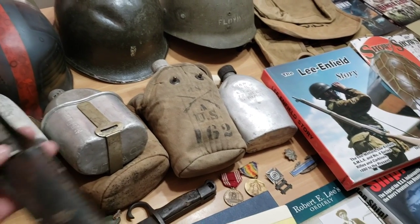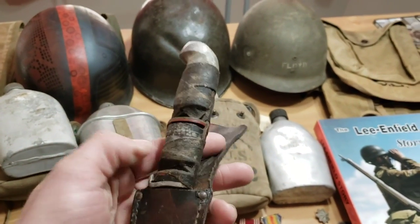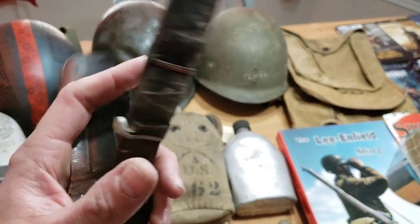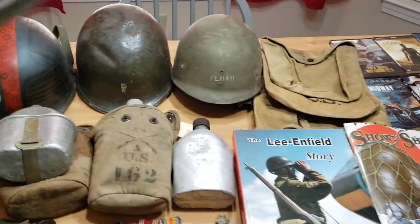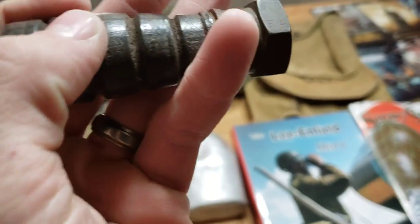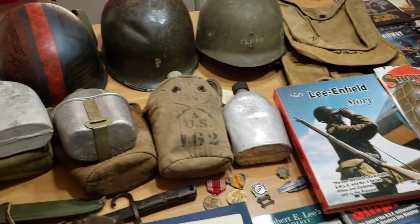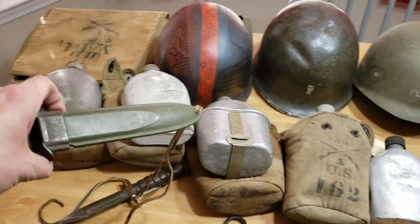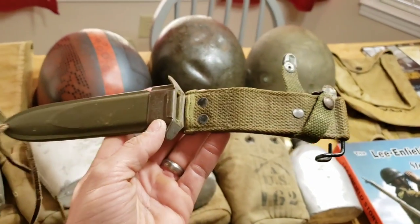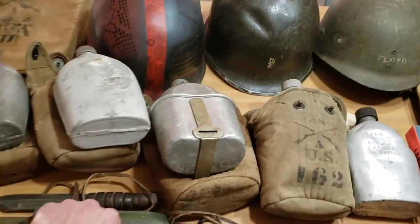Right here I got a little collection of things. That same lady gave me this and she just wanted me to have it. It's not in the greatest shape at all - you guys might be able to tell me exactly what this is, it's a fighting knife or something. I also got this pilot survival knife, which is really cool - it's dated 10/1976, Ontario 10-76. She gave that to me, and she also gave me what I believe is an M1 carbine bayonet. I might be wrong - I'm really tired, I've been working 55 hours a week.